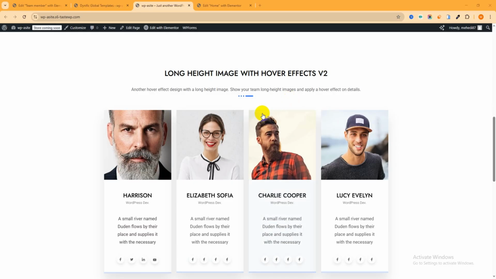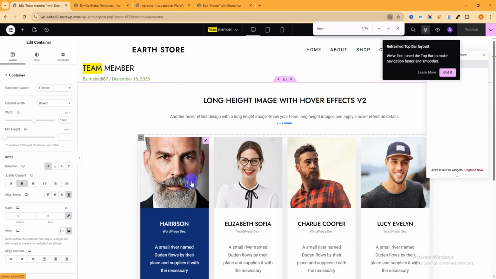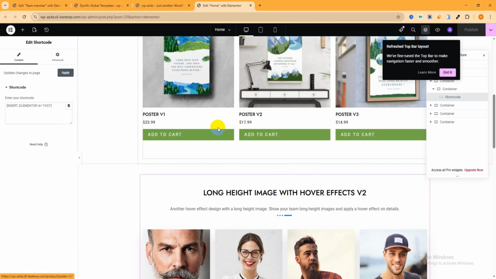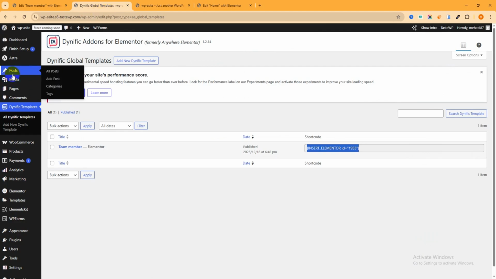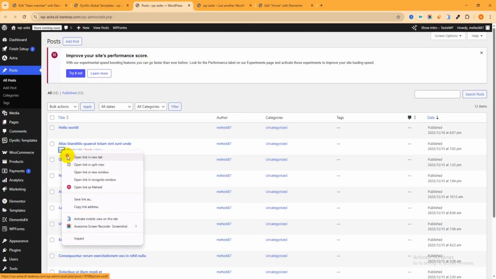And if you want to show this same team member section anywhere on the website, you can do it, and if you change it from the original location, it will change all over the website. Then again, if you want to add this shortcode into a post, you can do it. So again go to the admin dashboard and Posts, go to All Posts and edit this post.